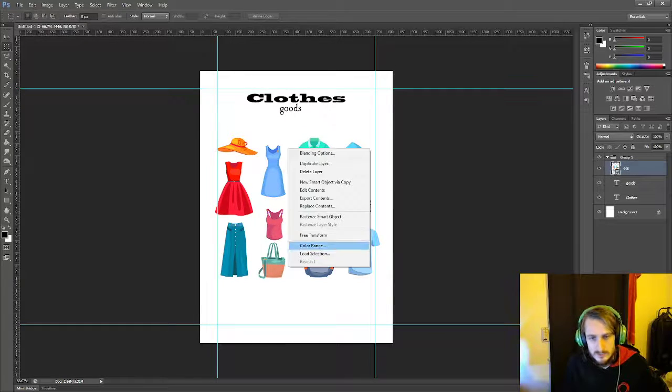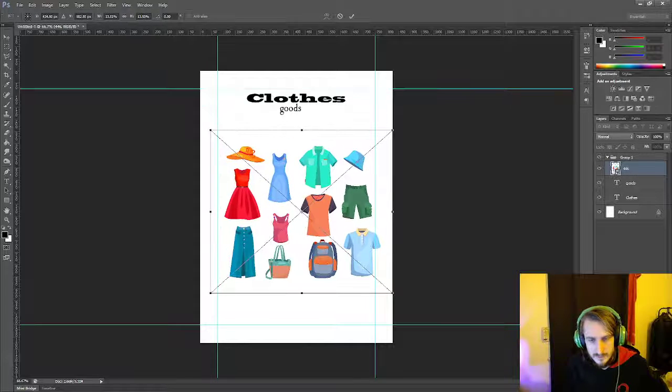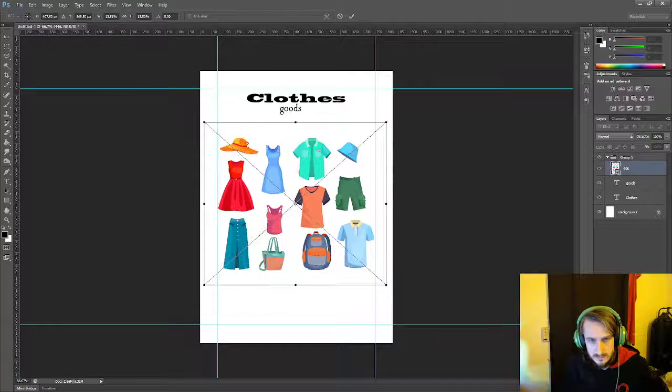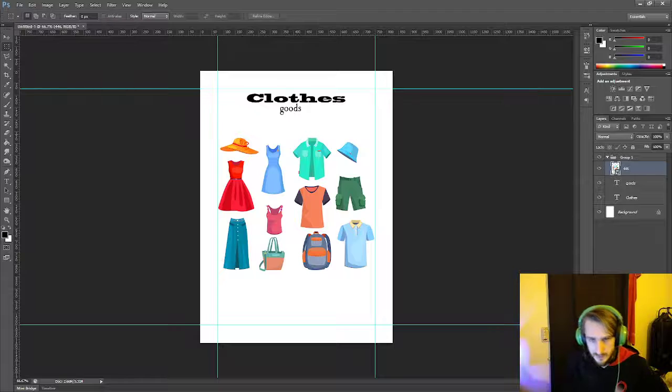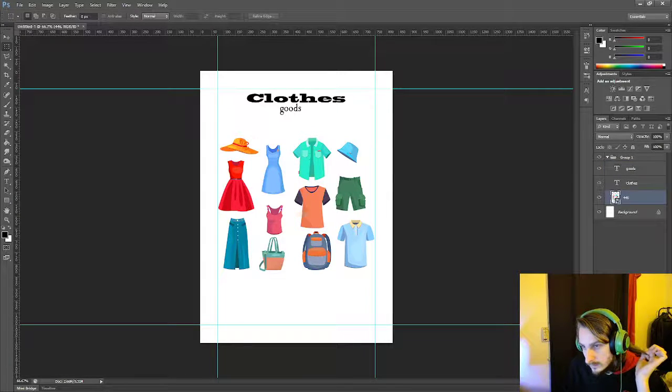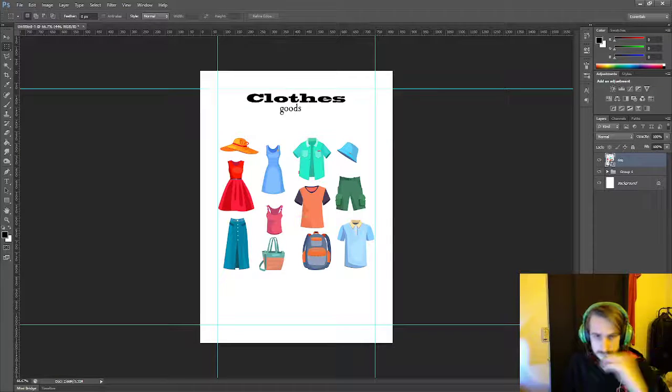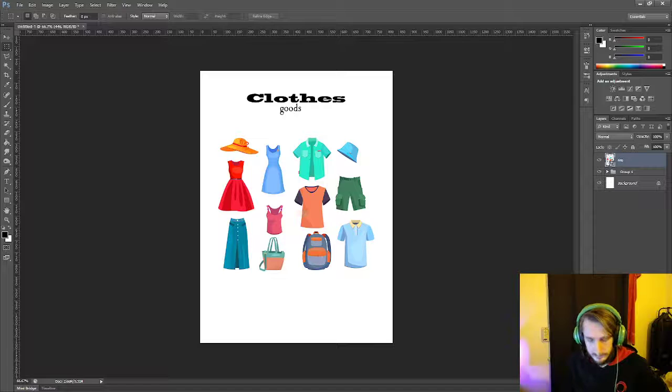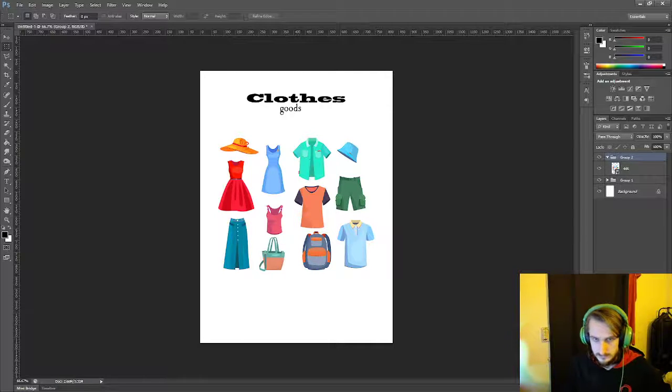Glorious. Might resize it so that it doesn't overlap our guidelines. There you go. The bucket hat importer. Let's get this out of our group. Okay, make a group for that.